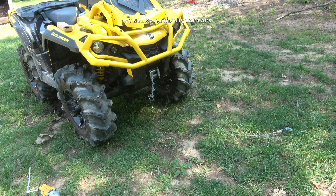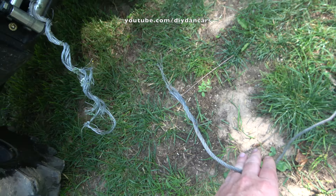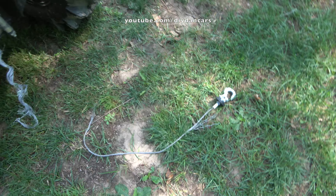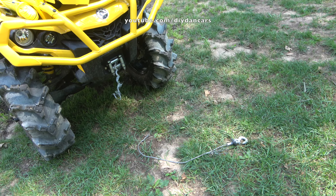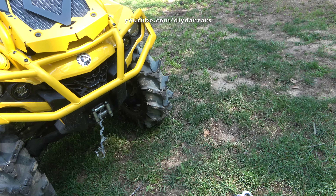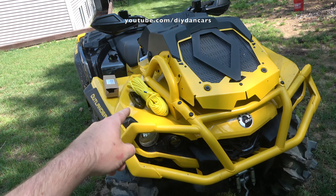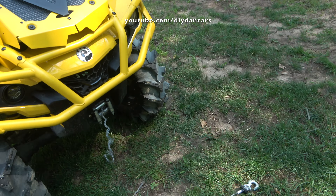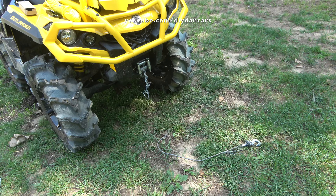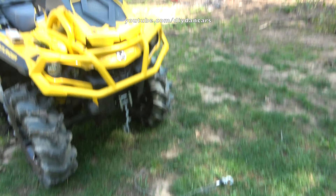So how did this cable get destroyed? As you can see it's all screwed up — it actually snapped right here, not a whole lot left. The reason it snapped is because I was using it in a manner it wasn't designed for, and that is pulling out stumps. I didn't really care much about this cable so I went ahead and destroyed it anyway because I knew I was going to replace it with a synthetic rope. This Can-Am winch does a great job of pulling out stumps up to about 10 inches in diameter — once you get above that, well, that's what happens: the cable breaks.